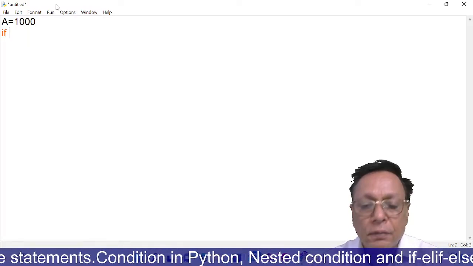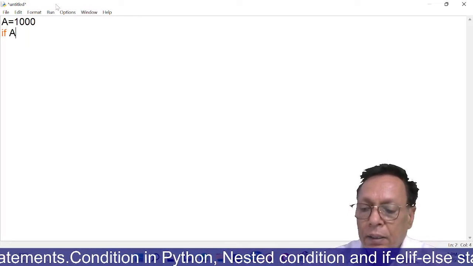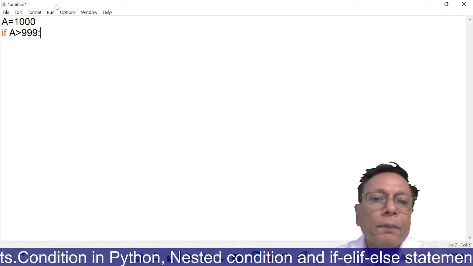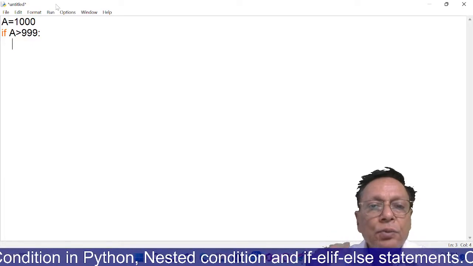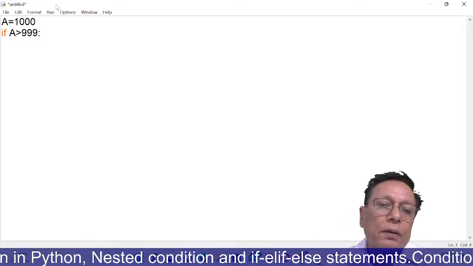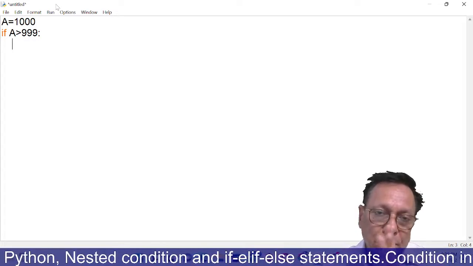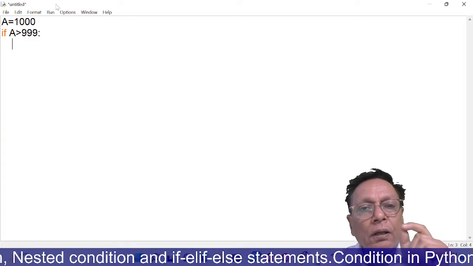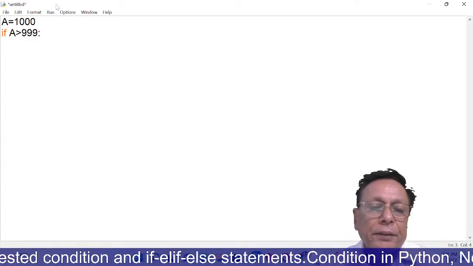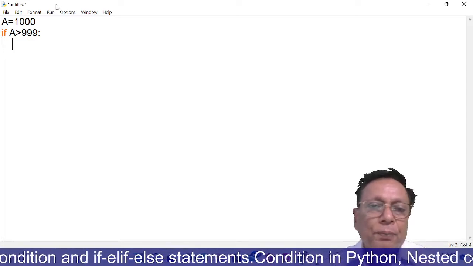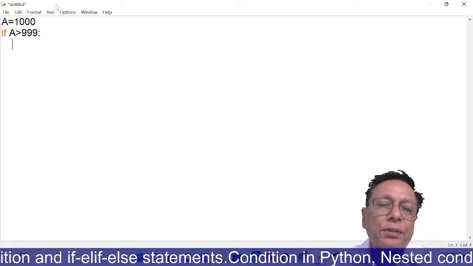If A greater than 999, and as soon as you press the enter key, it automatically comes to the indent given by the interpreter. But this is not a hard and fast rule. You can change the indentation position.